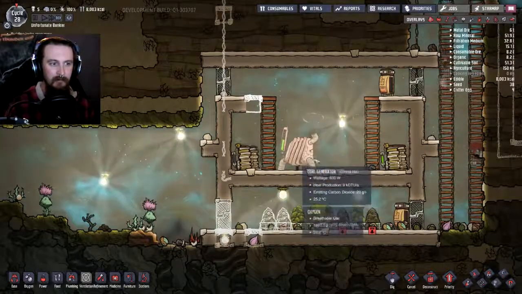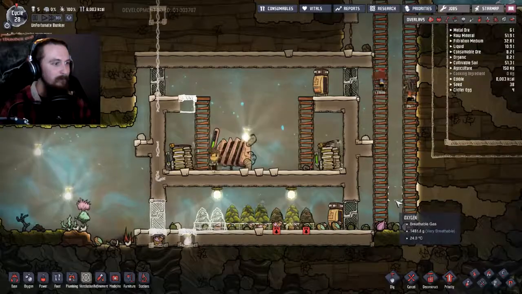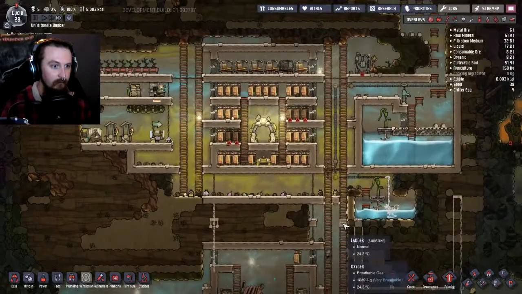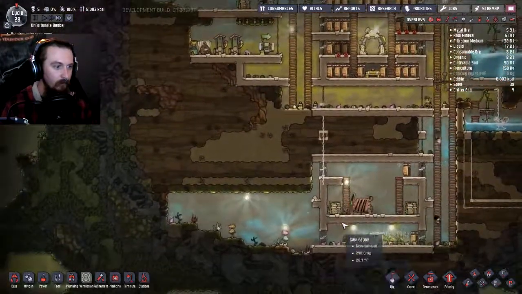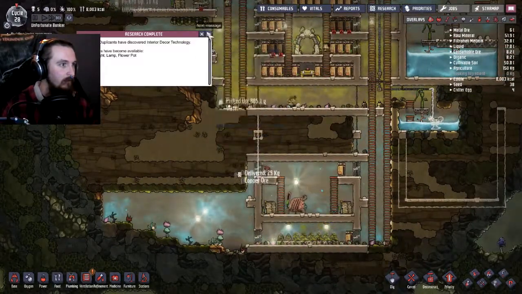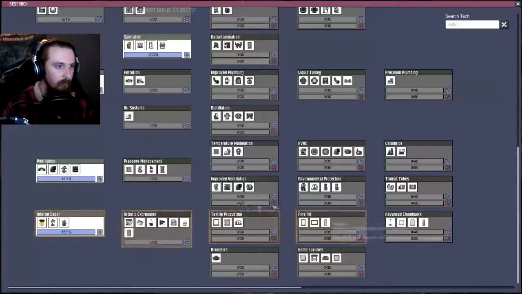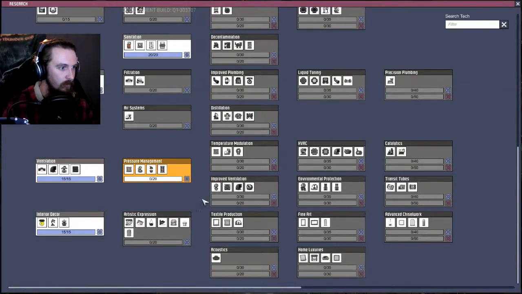I love the way it moves, like it's just like a giant accordion. A great little animation for that. The state of this place, the air is just awful. But okay, research done. We now have ventilation technology. Cool. Now I want pressure management.